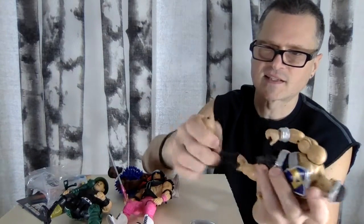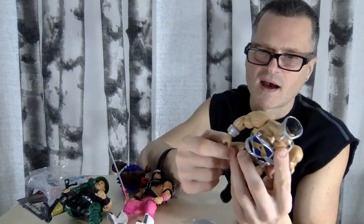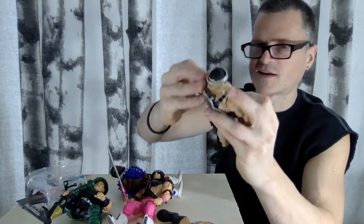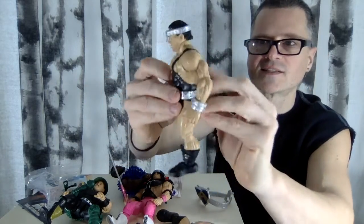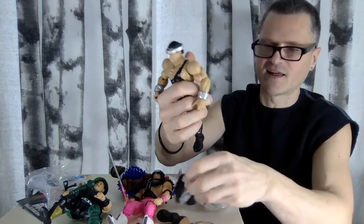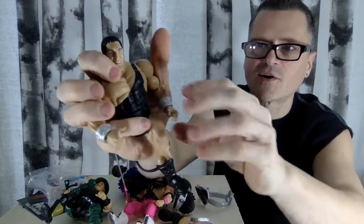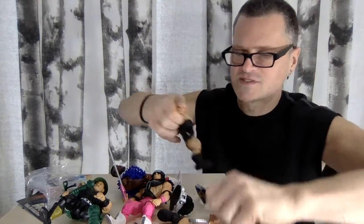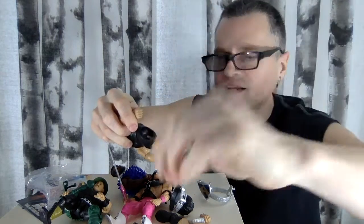I've looked up how to fix legs like this before — I had a Funko figure that broke like this and I never did anything about it. I'm going to have to do something about this one. Let's take off his armor and see what Andre looks like without the stuff on. They could totally use this mold — I'm hoping to get the two Giants in this style. Hopefully they don't break. There is your regular Andre the Giant. These are all mix-and-mashable, which is great, so you can take off those cuffs too — amazing silver sculpt.